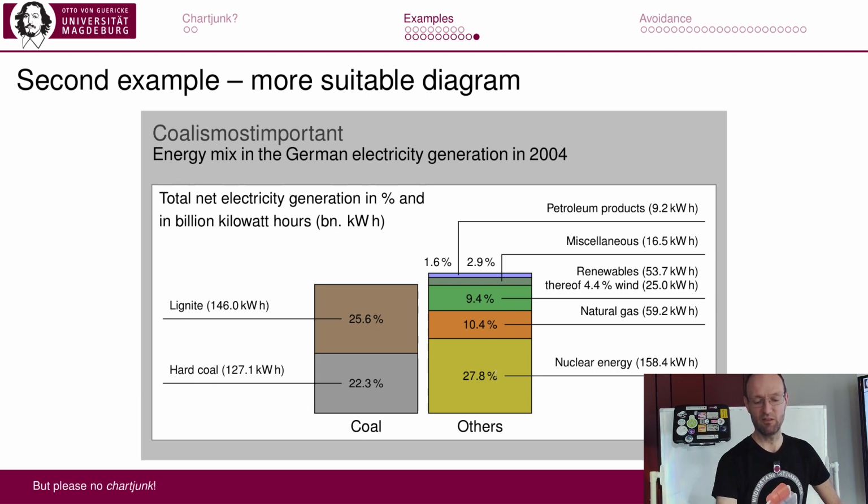So this yellowish nuclear energy would be totally gone nowadays, but we probably still have lots of natural gas, and we have way more renewable energies. They somehow all add up, but just coal at this time was kind of important. If you would shut down all coal-fired power plants, there would probably have been a blackout in Germany at this time, at least. So if we would look at the very same diagram this year, probably renewable energy would be more than 60%, 70%, something like this. Which is, of course, very good for the climate.